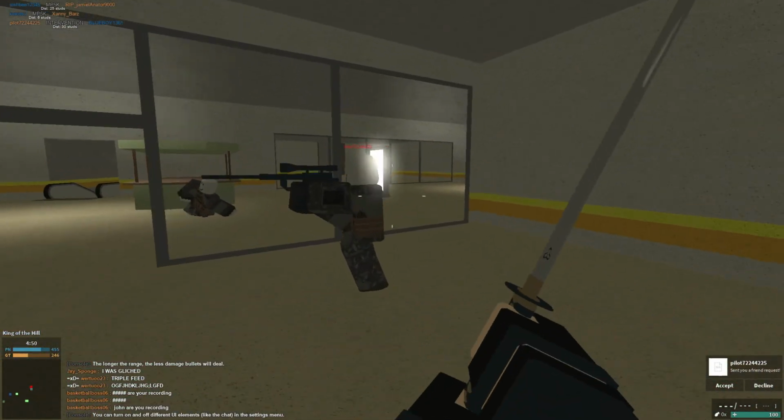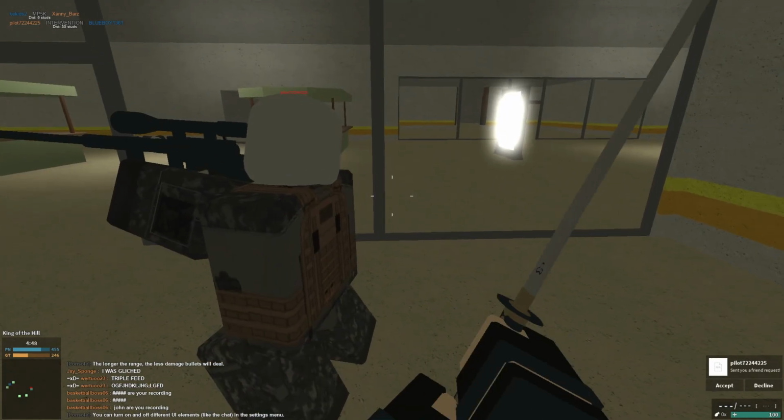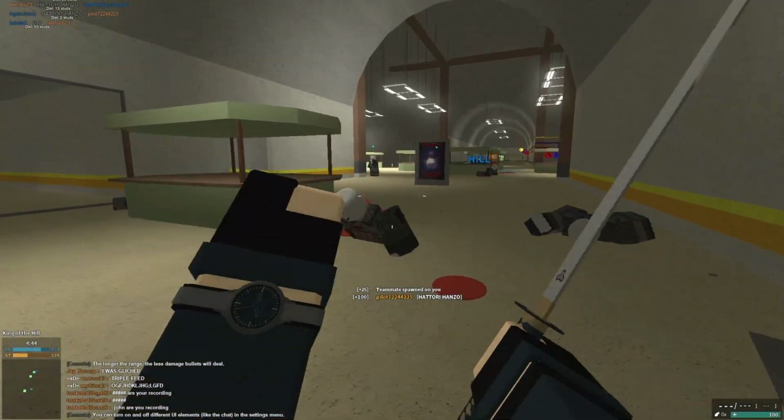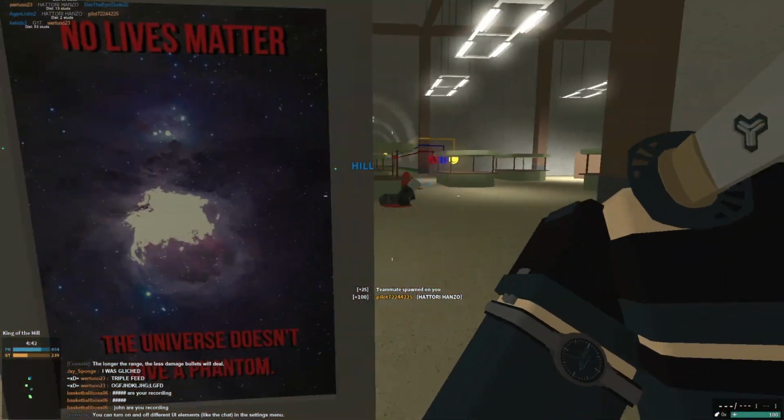Alright, there, I want this kill. I said I want this kill. Where is it? There's the hitbox. Okay, found it. And he's dead, okay. He probably would have killed me anyway, so that's probably good.